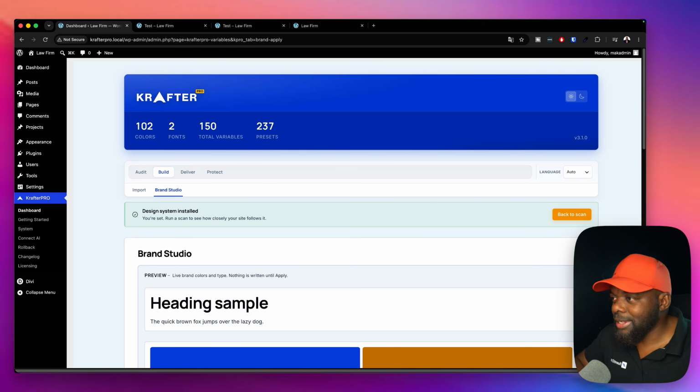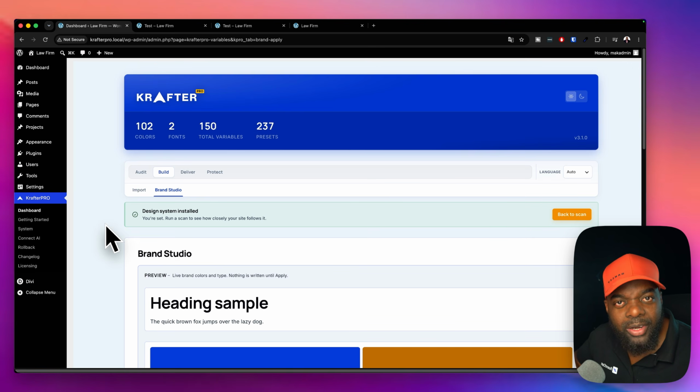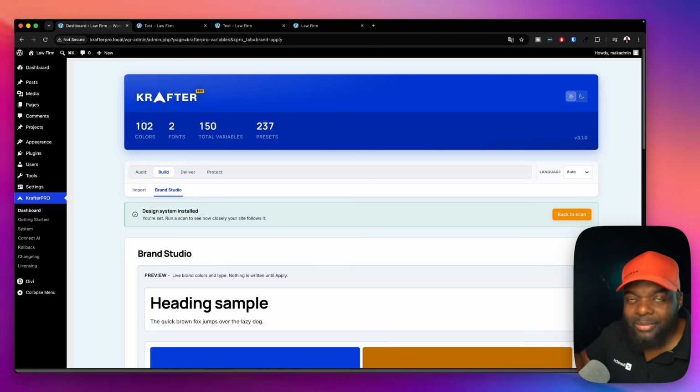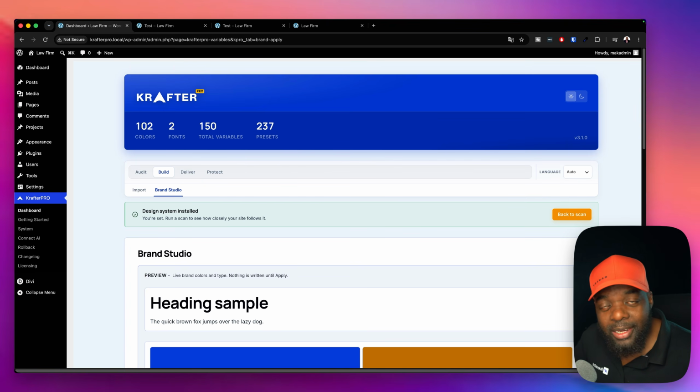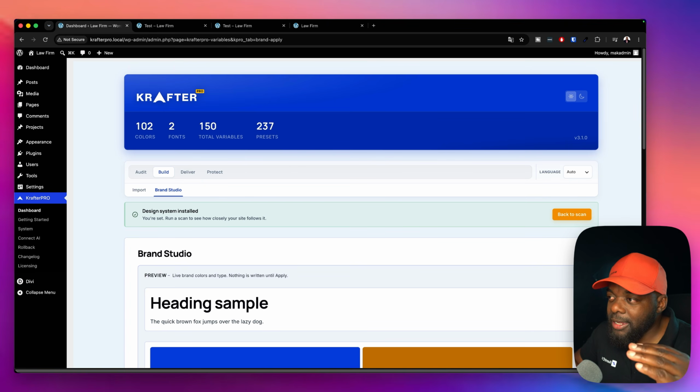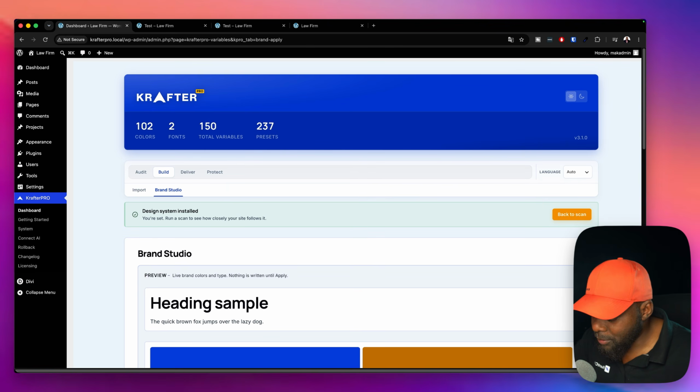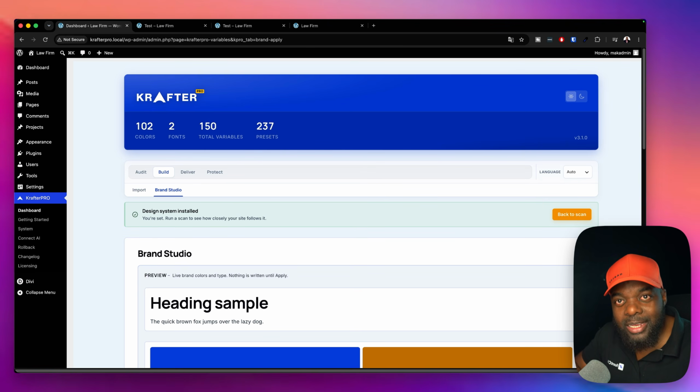So the question is, what's going to happen to this update in terms of someone who has already bought KrafterPRO? Well, it's simple. If you already purchased KrafterPRO, this update is absolutely free. You don't have to pay anything extra. And the prices are going to change, by the way. So definitely the prices are going to go up because, as you can see, the value here has increased. And this is why it's important that when you purchase these products, you purchase as an early adopter, you get grandfathered into all these future products that we're releasing.